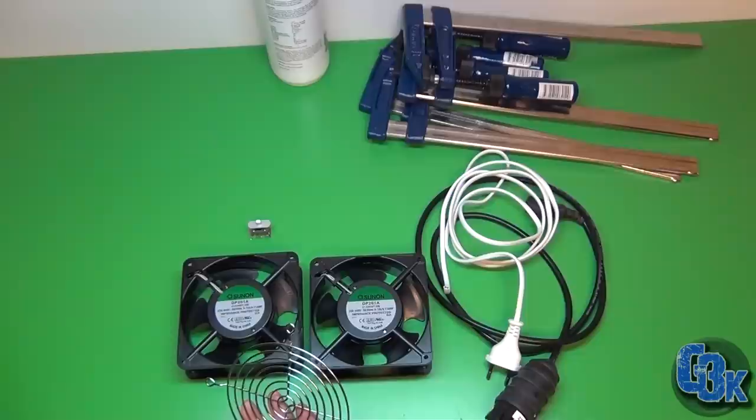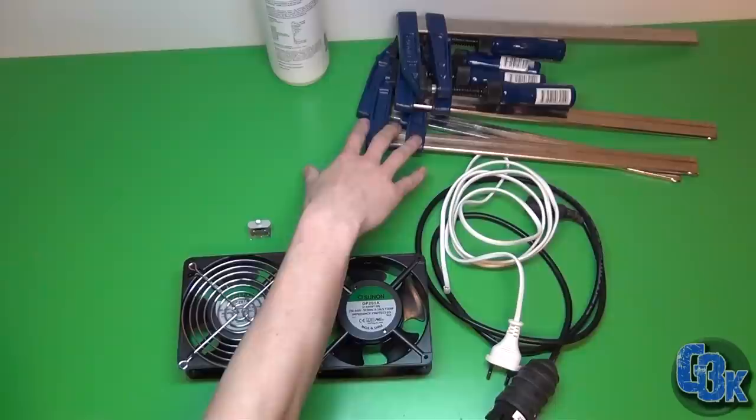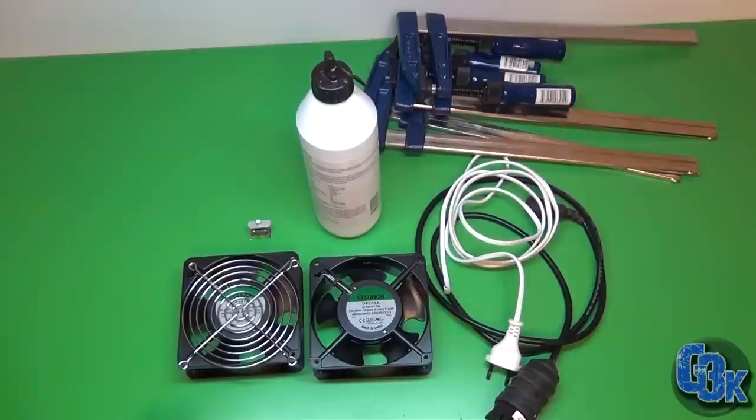Yeah, and then some clamps to hold it all together, and I'll glue it all with regular wood glue. I don't want to use any nails or screws on this project.